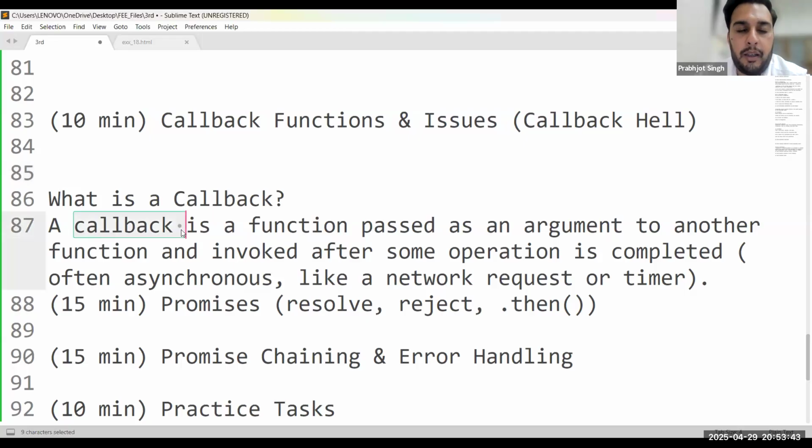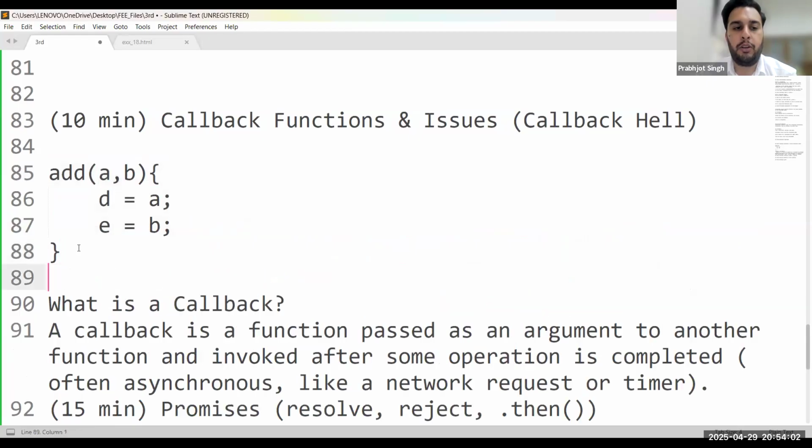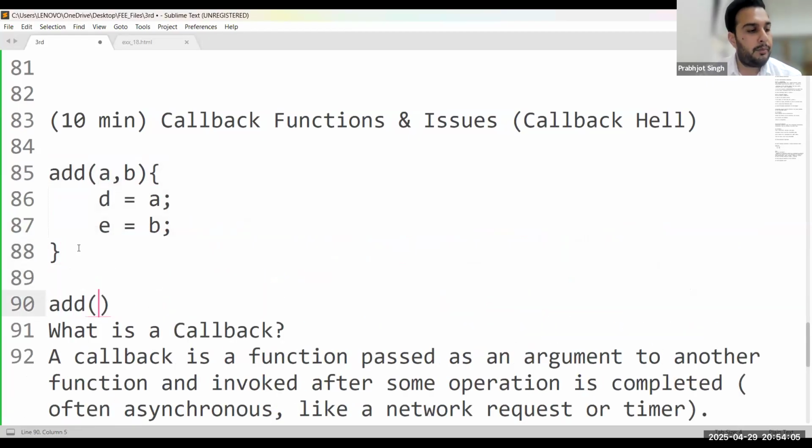So now talking about a callback. A callback is another function which we pass as an argument to another function and which is invoked after some operation is completed, which we say is asynchronous. Like I was giving you the example here. If I'm going to call this function, both the parameters need to be passed. When I have to call this function, I have to pass both the parameters. If I give only one, what will happen? There will be an error. Agree with that? Fewer number of arguments, right?